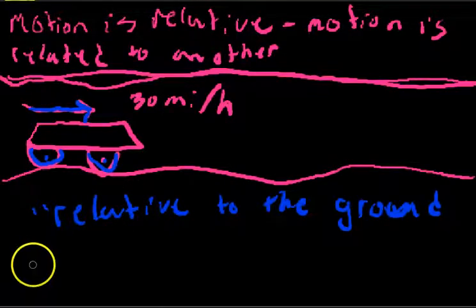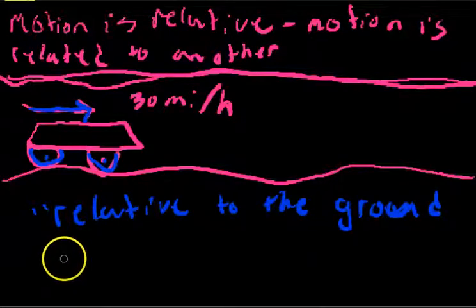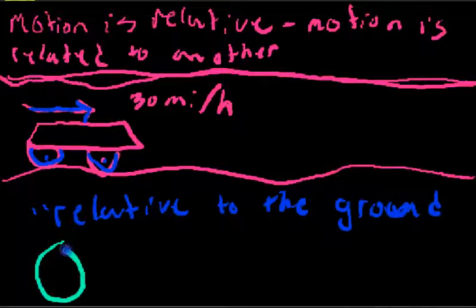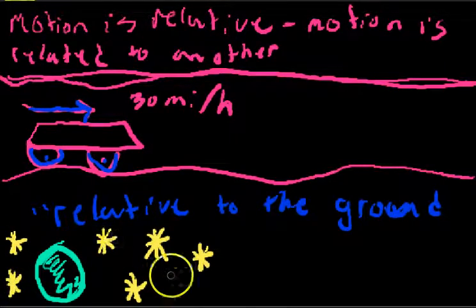So if you have a plane, if a plane's moving at 100 miles per hour up in the sky, it's still moving relative to the earth because oftentimes you're traveling from one destination on the earth to the other, so you're relative to the ground below. And then the last example that is important to realize is that even when you're sleeping in your bed, you're not moving at all, you're not changing your speed at all. See, here's the earth, right? You're not even moving, in your bed. Well, you are moving because the earth is revolving around its axis. Sorry, rotating around its axis.